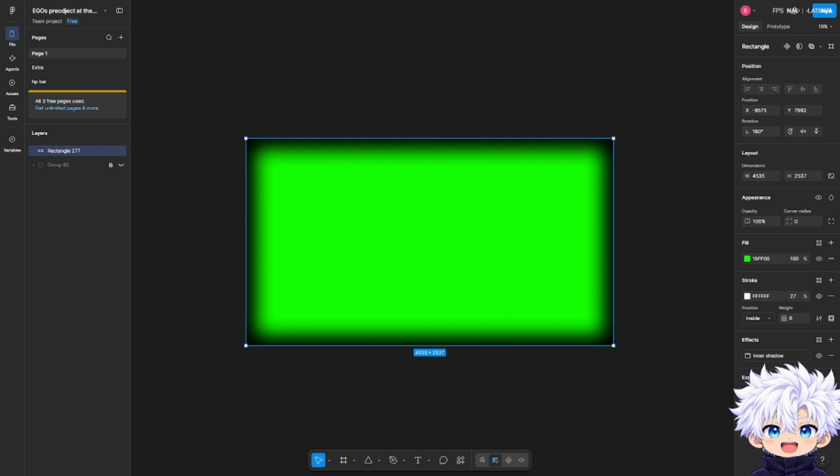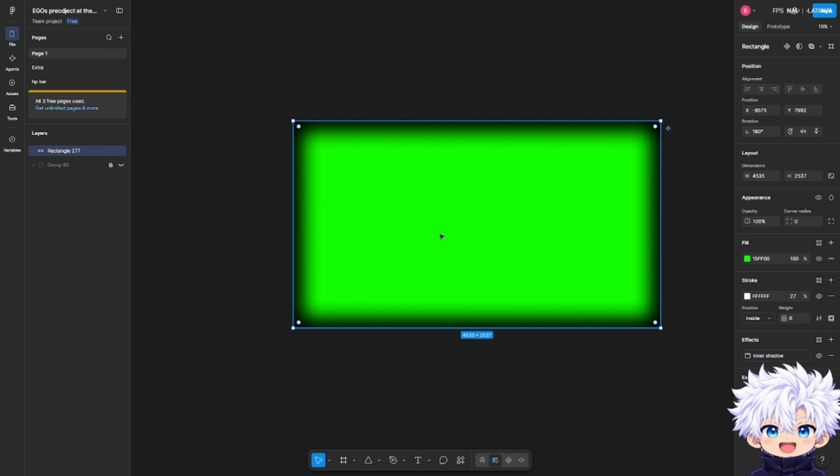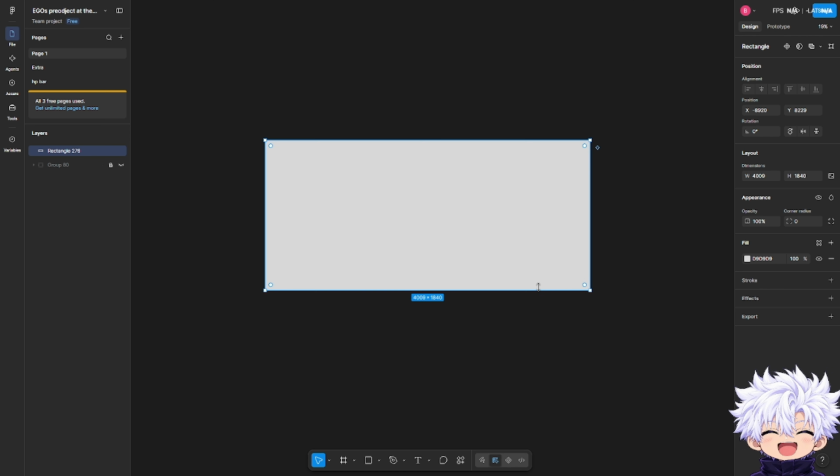So for example, if you're in a dev team and you want to give your work to the other devs, you press export and it'll send over to the devs. But you know what? Here we're going to create a play button. So let's get to that. I want to start off with a square.